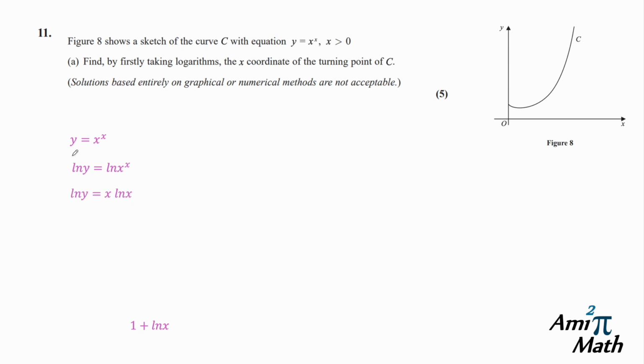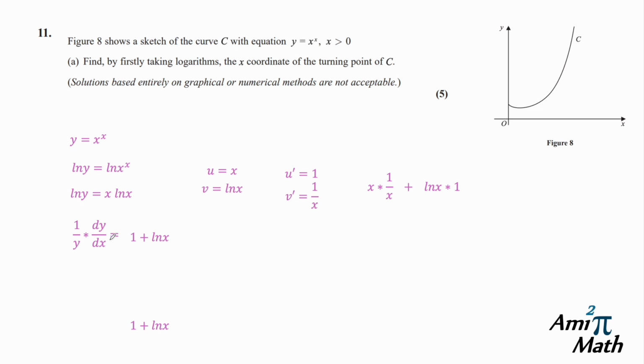And then to find the turning point of an equation, you just find the derivative of that equation and set it to 0. So if we do that here, we get 1 over y multiplied by dy over dx, as we're taking it in terms of x, equals, and then we use the product rule, so u equals x, v equals ln x. U differentiated equals 1, and ln x differentiated is 1 over x, and then we can just use the product rule here. x times 1 over x plus ln x times 1 just gives you 1 plus ln x, which is obviously equal to 1 over y times dy over dx.